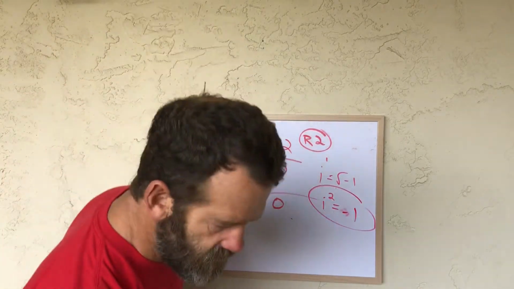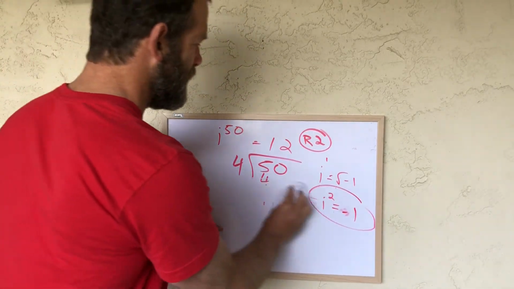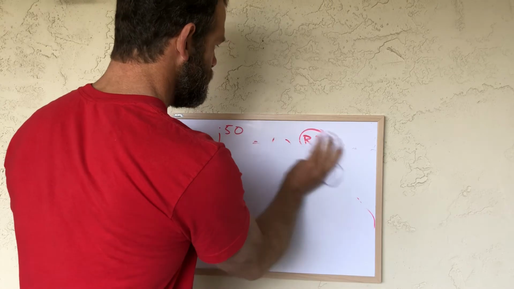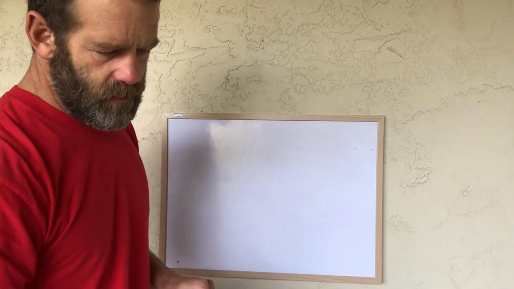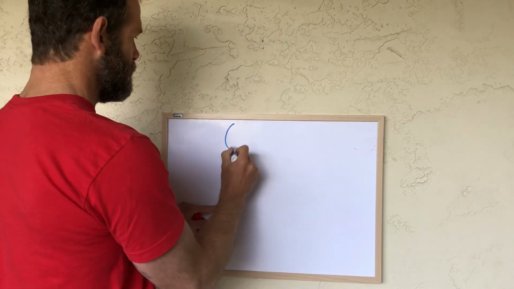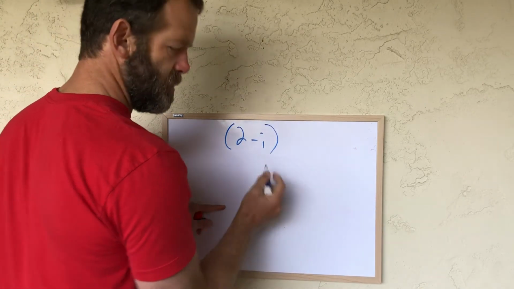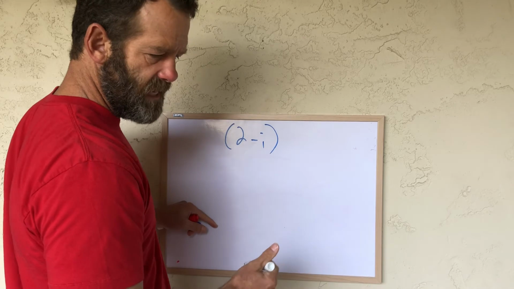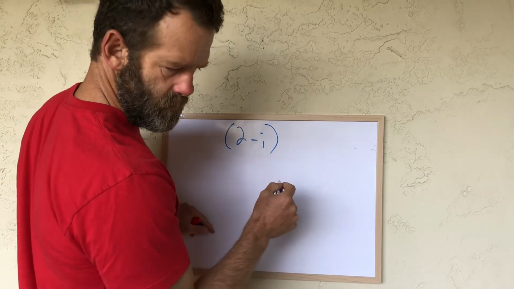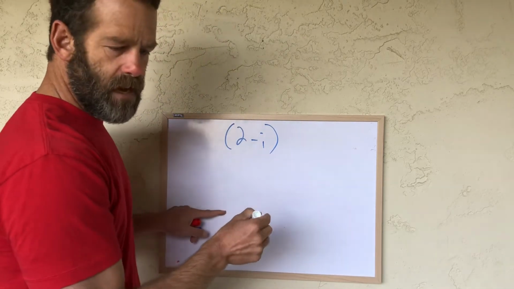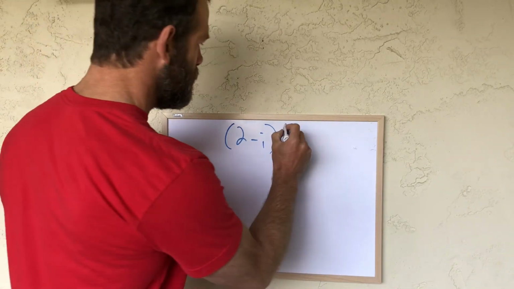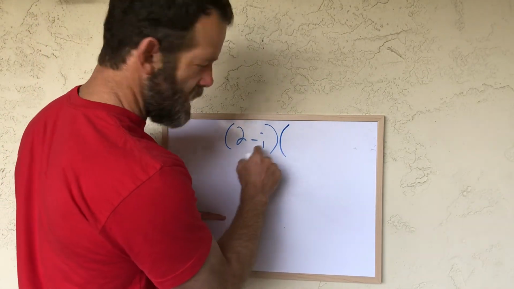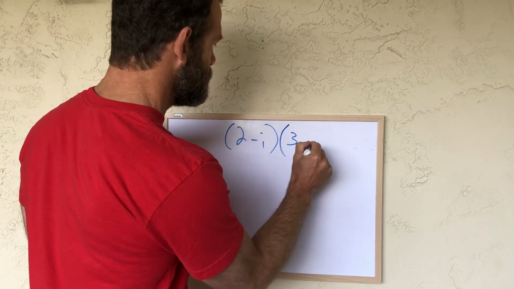Okay, and then on some of the example problems with i, just simplifying i, I'll give you a couple example problems. I want to look at just the very last one. You can do the other ones if you want, but I want to look at the very last one. 2 minus i, and I'm going to change that where it says plus. I don't care about the plus. I want you to know how to multiply 2 minus i times 3 plus i.